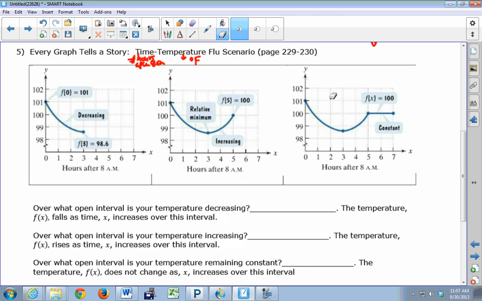Okay? So if you look at our first graph over here, you notice that we have a break in our vertical axis, our temperature axis, because we're not starting at 0, we're scooting right up to 98 degrees Fahrenheit. And we have a couple of points labeled. And so now we just have to interpret each of these points. Notice I've defined this graph to be decreasing, okay? Decreasing. So if I were to ask you, how would this story begin?